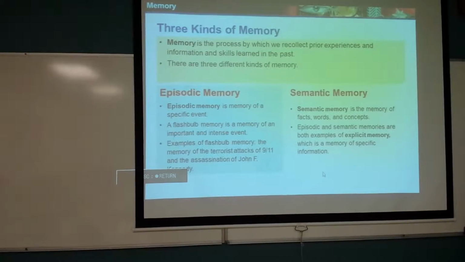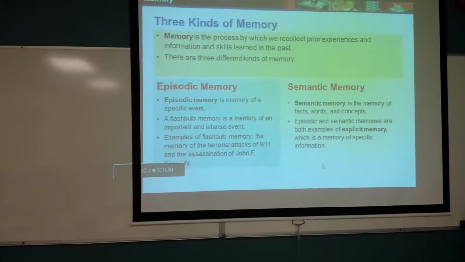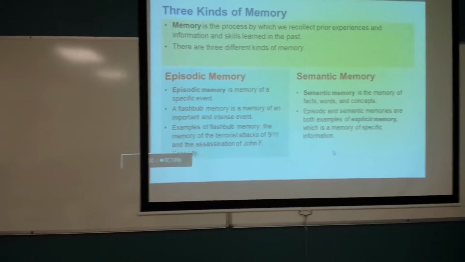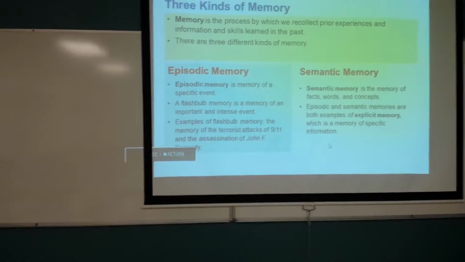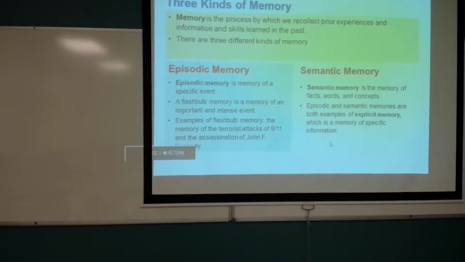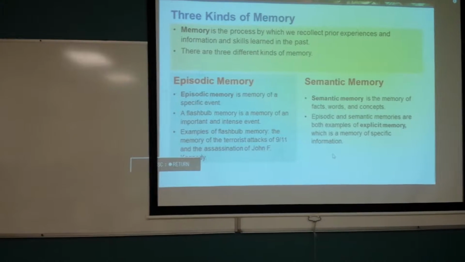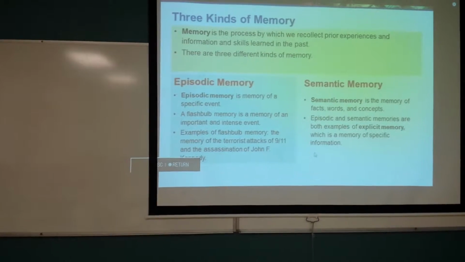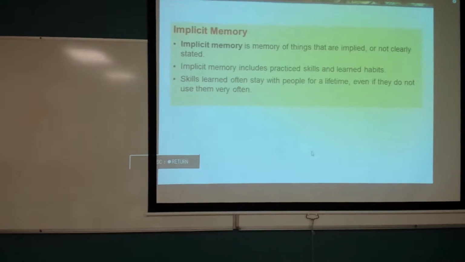Two more examples of semantic memory. You remember the alphabet, but you probably don't remember where, when, or how you learned it. You also know that humans need oxygen, but you may not recall learning this piece of information. Most of what you learn in your classes at school becomes part of your semantic memory. And these are both examples of explicit memory.